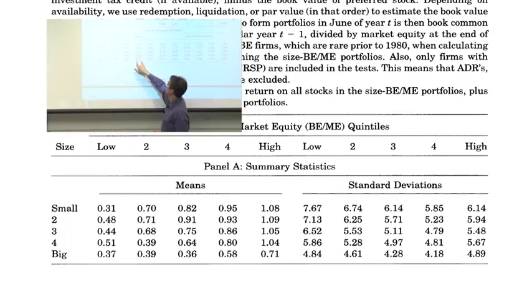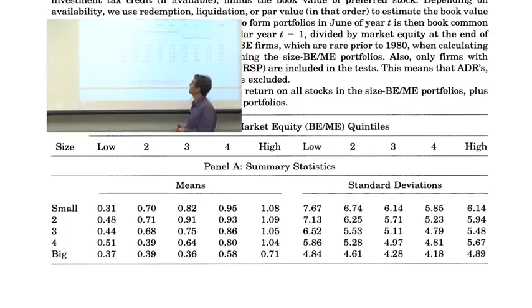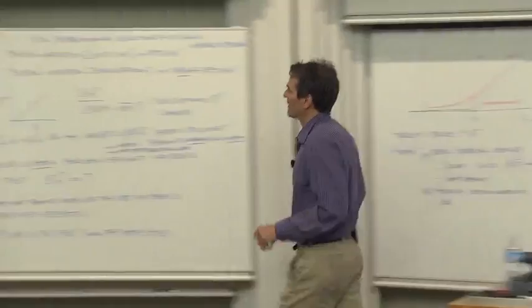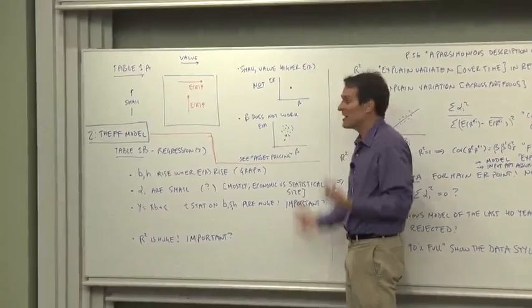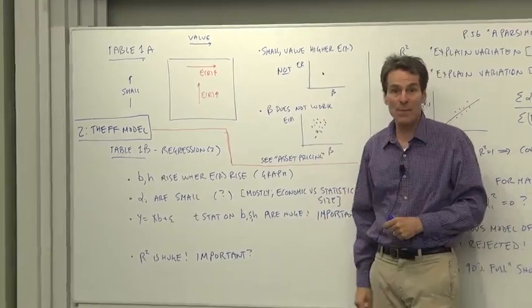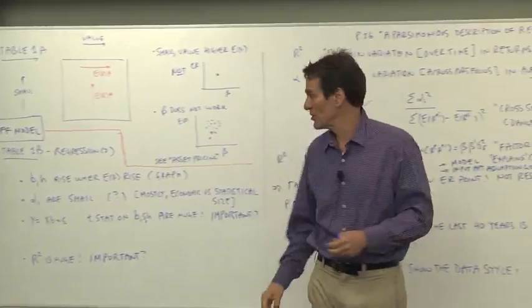The answer is yes, and it's huge. As we go from big to small in that direction, we go, say, here from 36 to 82 basis points or a percent per month. In this direction, we go from 0.3 to 1.08. So you see the clear pattern expected returns rise that way and that way and by a factor of three. This is a big effect. It would be very boring if all the expected returns are the same. In fact, the expected returns vary enormously, and that's what table one panel A is showing you. It's showing you that small stocks and value stocks earn higher average returns.